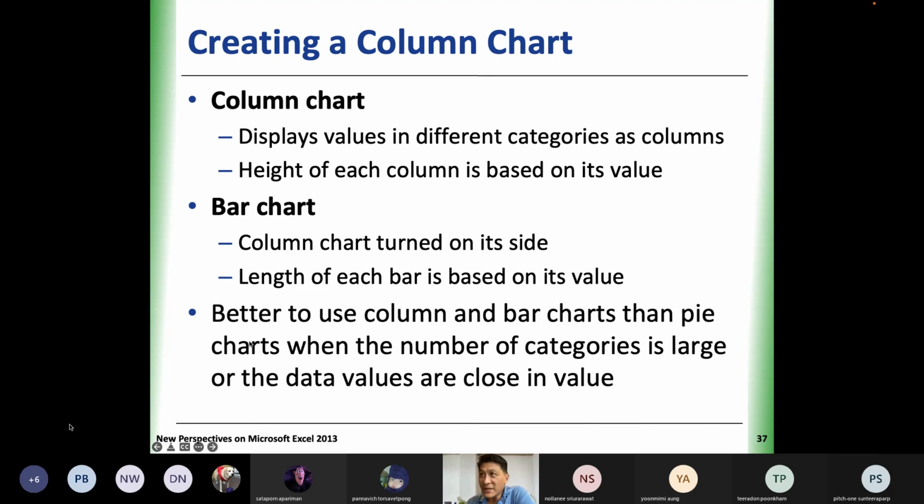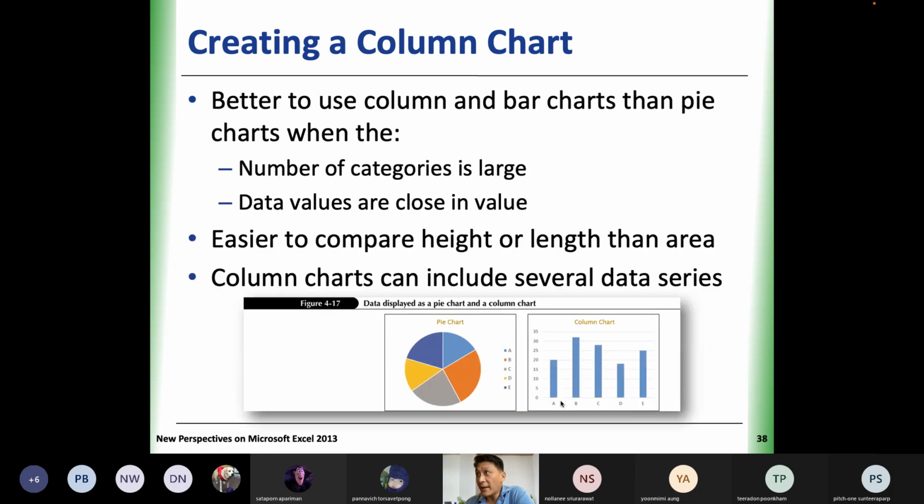It's better to use column charts and bar charts than pie when the number of categories is large or the data values are close in value. As I told you before, if you have many data series to compare, you should use a column chart or bar chart.